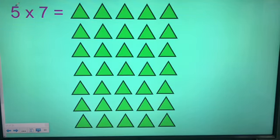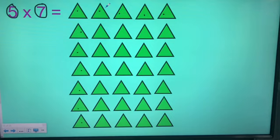Okay, so I've got 5 lots of 7, or 5 times 7. So we look at my first number here, which is 5, and I'm going to have 5 groups. 1, 2, 3, 4, 5. 5 columns, 5 lots of how many? 7. So there should be 7 in every group. So we've got 1, 2, 3, 4, 5, 6, 7. Okay, so now to find 5 times 7, we can count up all my triangles. But this could take a long time, and it also could be quite tricky because there's so many of them.